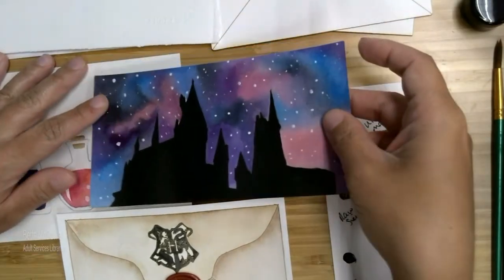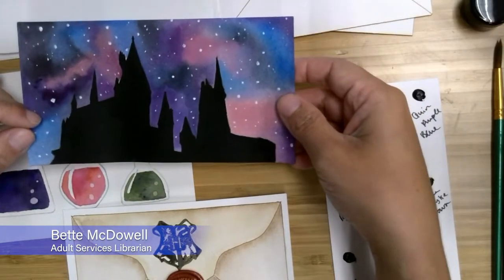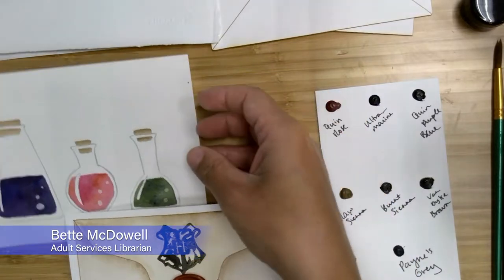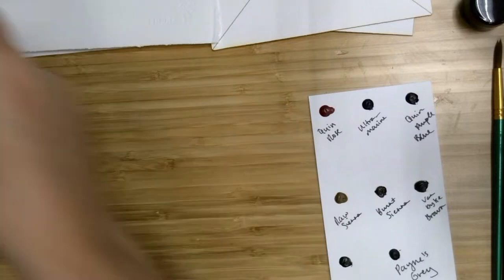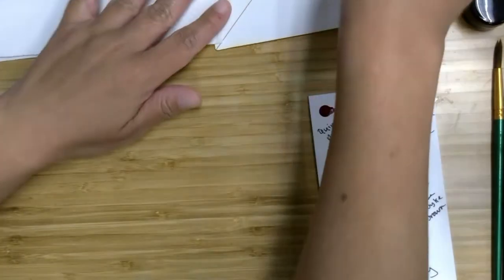So today we're going to be working on three postcards. We have this galaxy scene, we have some potion bottles, and we have this acceptance letter. I'm going to go over everything that's in your kit.